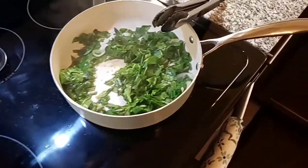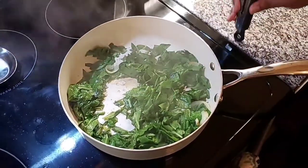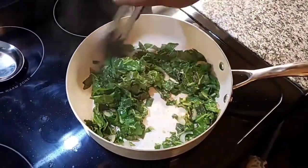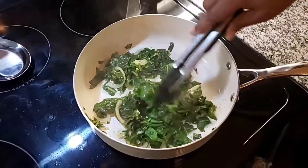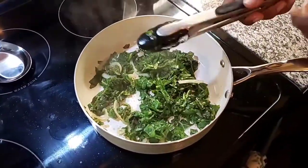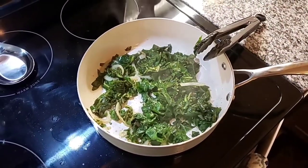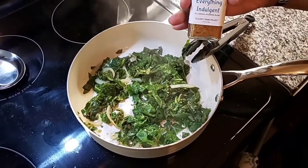My collards. Do you see how my collards wilted down already? Do you see that, y'all? Collards wilted down already. So now I add in here my Everything Indulgent seasoning, which you can also get online.